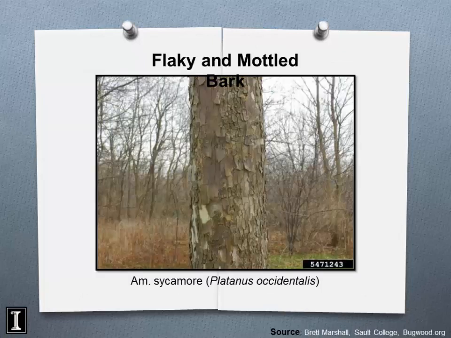American sycamore, I mean, that's one of those trees, especially in the floodplains, along rivers, along streams. On the lower part of the tree, it's very mottled. It's very flaky. But as you move up the stem of that tree, what color does it turn? Almost prominently white. You can identify that tree from 500 yards away. From aerial imagery, you go on Google Earth, you can find the sycamore trees in the floodplain because it's that prominent.